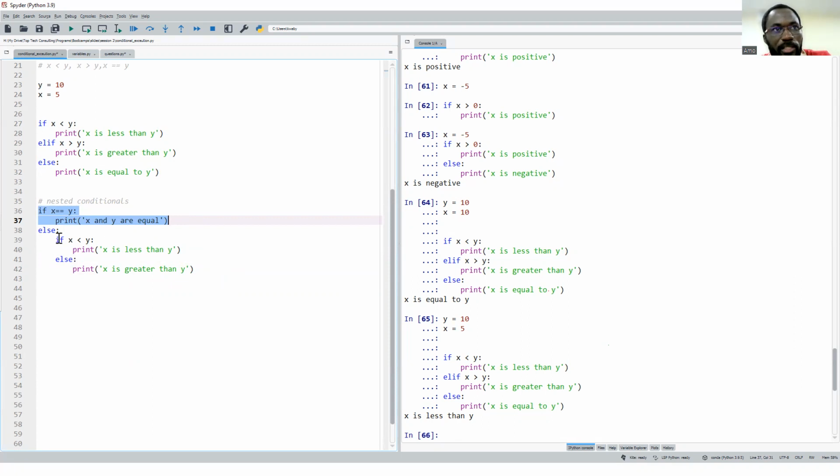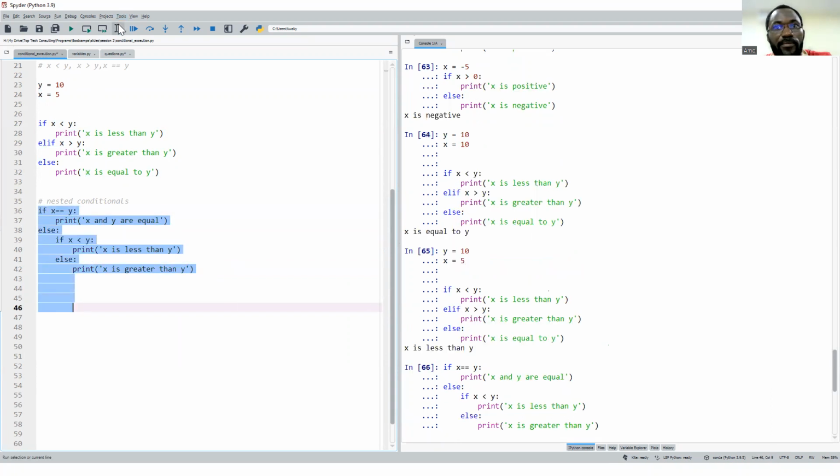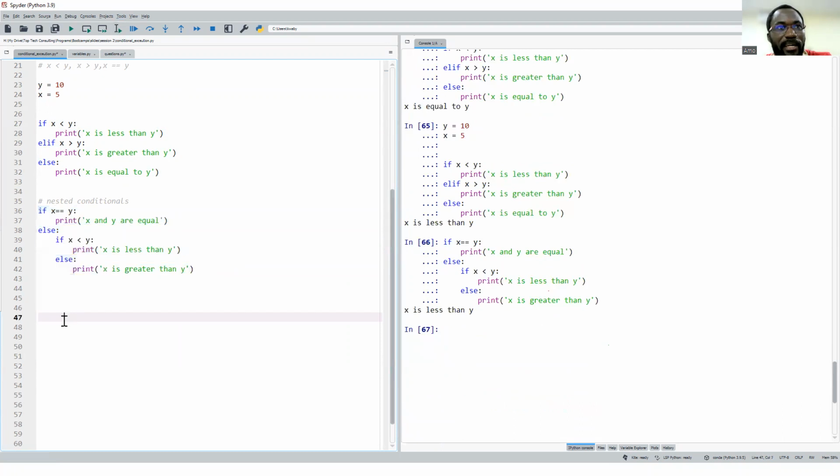So you can then check for the less than, and then if this is not, then you know that it has to be the other way. So this is another way of doing it, either you chain it or you can nest. Okay, and this can take several forms. So you can see that when I work this out also, it should work. You can do one test after the other.